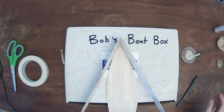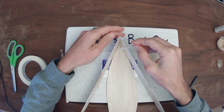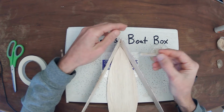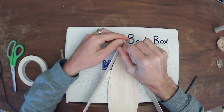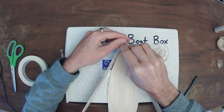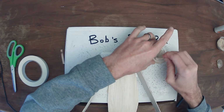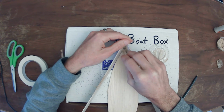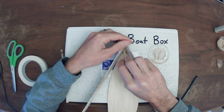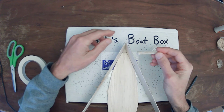Alright. So now we take that glue paste and we start pushing it. Let me get a little bit more. We start pushing it into these gaps here. It's where these three pieces meet up. And I'm just scraping it off of the lid and then I'm kind of dabbing it into the spaces where I want it. And gravity is going to push this glue paste down.